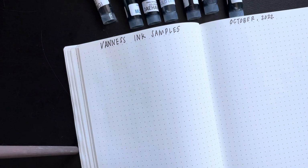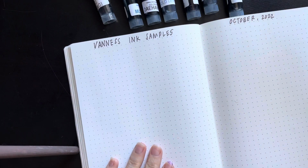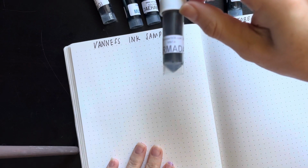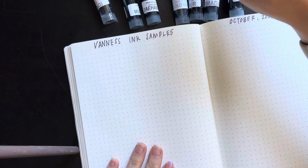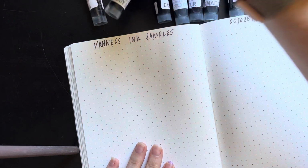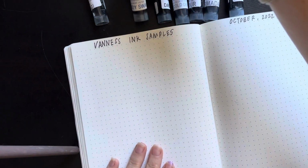Today I'm going to swatch some samples that I recently received from Vanness. They are from a couple different companies, some that I've been hoping to try for a while, such as Vinta, and others I've never heard of, such as Iwi, and then a couple that I love, such as Robert Oster, but just haven't tried this specific color.